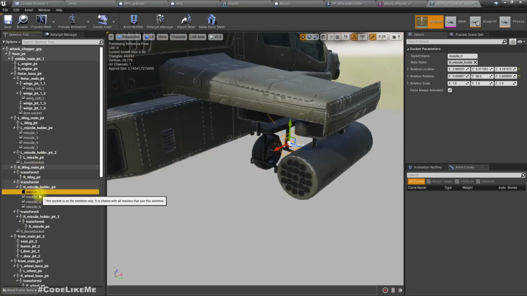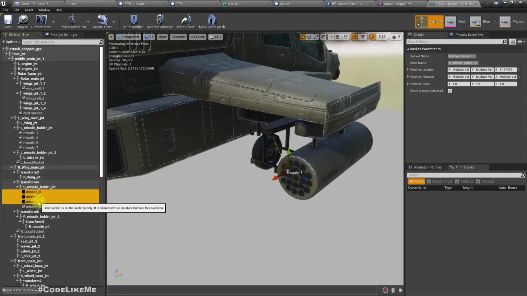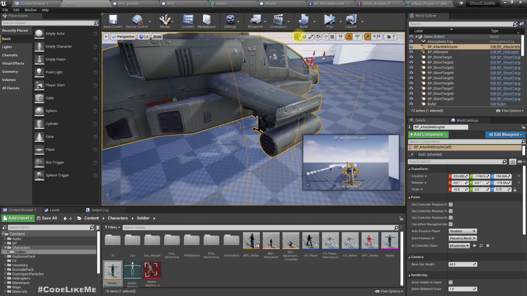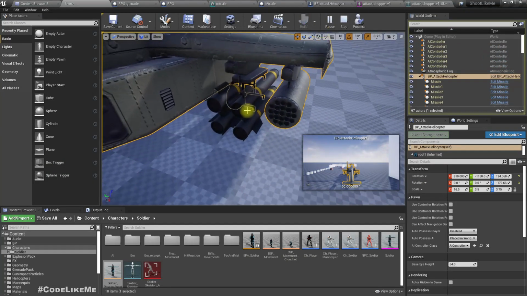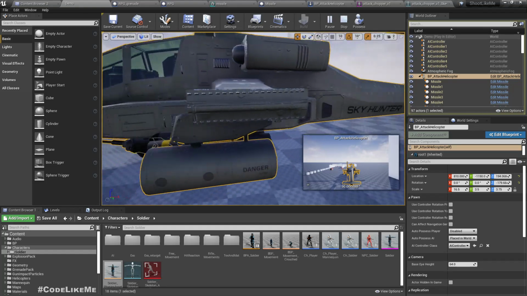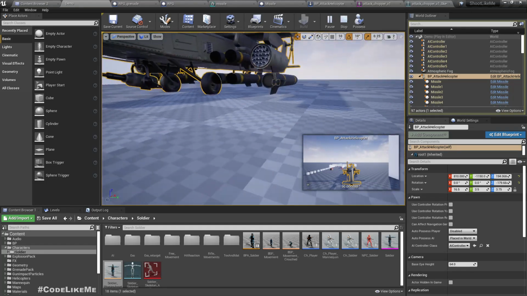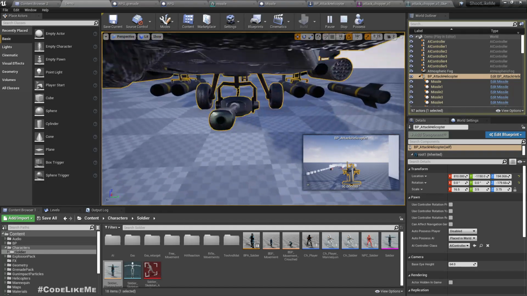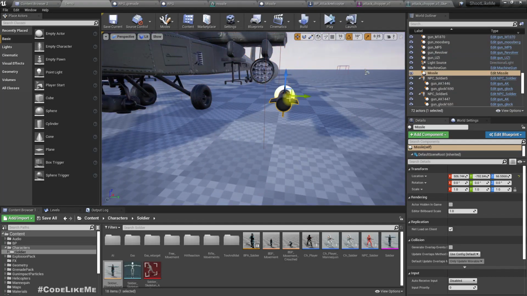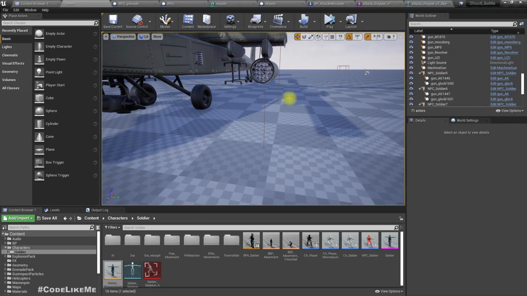We have to set this value to -90. Can I edit them all at once? Seems so. Right, now the direction is correct. What about this one? This is the additional one I just attached. I just placed in the world. Okay.